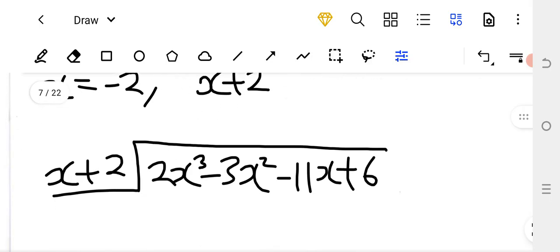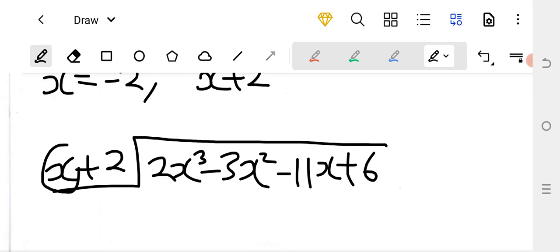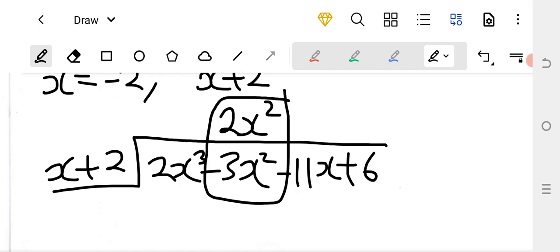So what we are going to do here is polynomial long division. How do we do polynomial long division? We just think about the x. So we are going to say x into 2x cubed. You are going to remain with what? 2x squared, and you write it on top of the corresponding x squared value. As you can see, these are in line, right? So this is in line. That's what I mean.